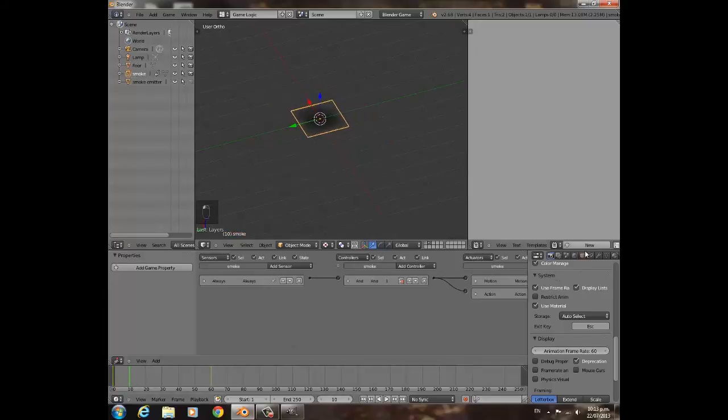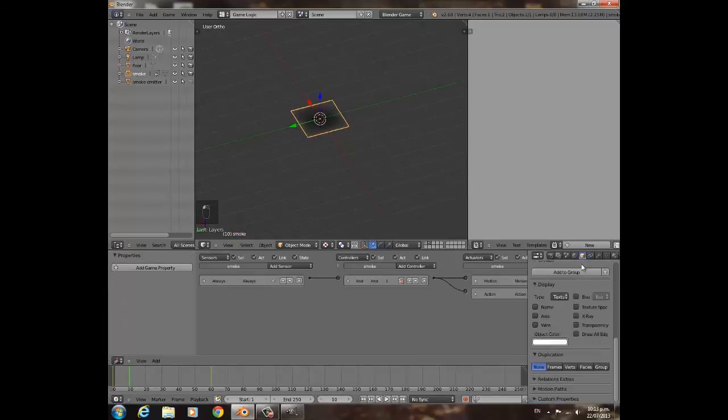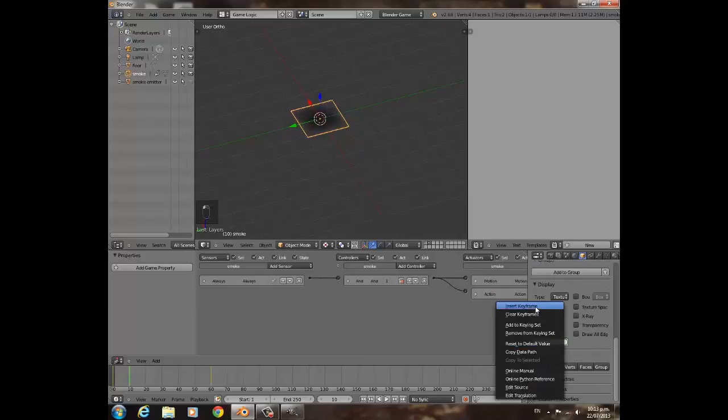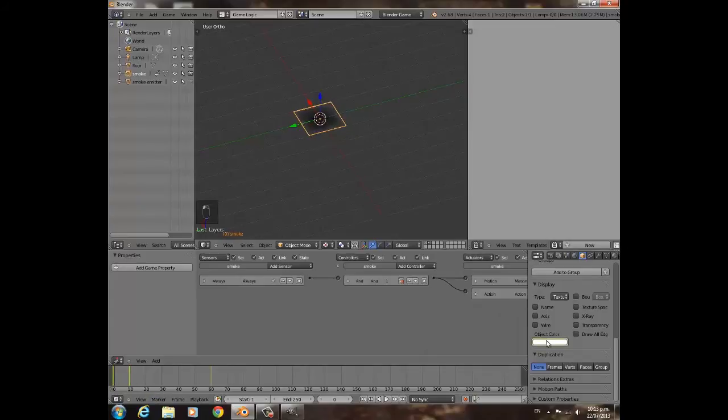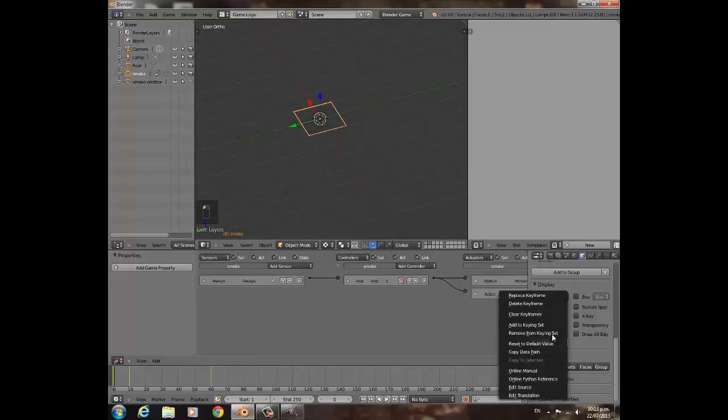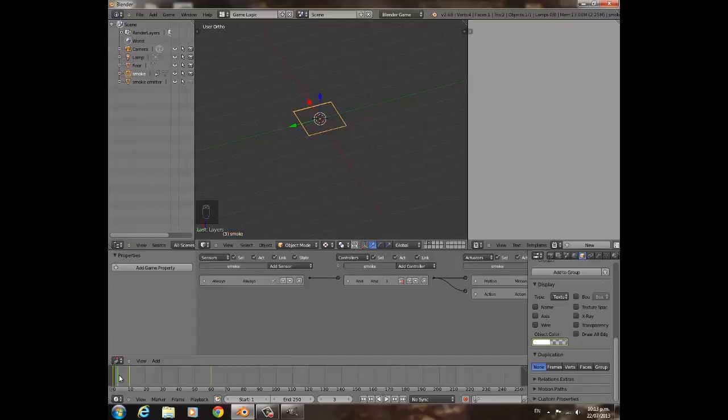So what we're going to do is go to frame 10, go into your object settings, click here, drag the alpha to full, then insert keyframe and go to frame 0, click in here, drag the alpha to nothing and replace the keyframe. So that now means it starts when it's spawning at nothing, and then the color fades in and then fades out again as it gets bigger.